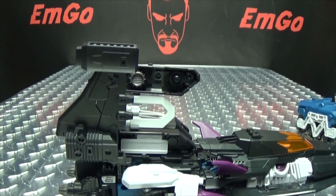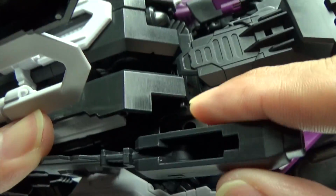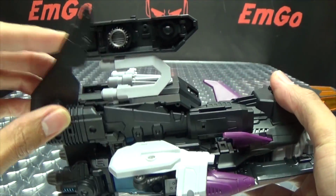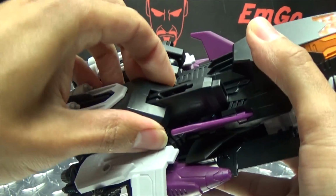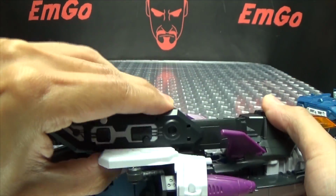And then you want to lift this section up, bring this down, and this, you'll see there's a slot right there, there's a tab right there. So you just want to bring that in. All that will tab in there. Bring this down, and now you can close this back up. And everything will just tab together. And make sure it just tabs into the bottom there. And there you got the one side done.